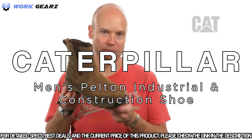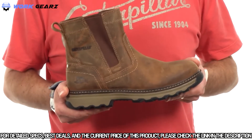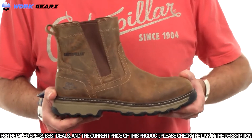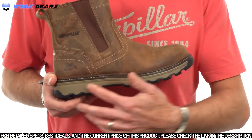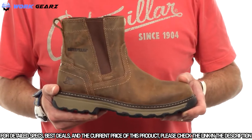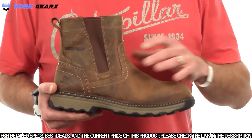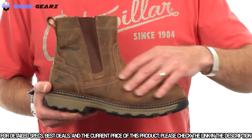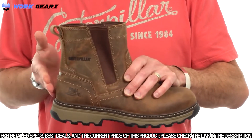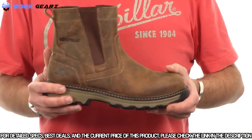I'd like to talk to you today about the Pelton steel toe. The Pelton is a new work boot from Cat that's inspired by some of our lifestyle heritage product. This is a great new twin gore pull-on work boot that features our ergo design ethos as well as a full length new ease midsole. The ergo design ethos is all about creating boots that are more anatomically correct and biomechanically considered, and we do that by starting with a last — the foot form that more closely mimics the surfaces and shapes of the foot.